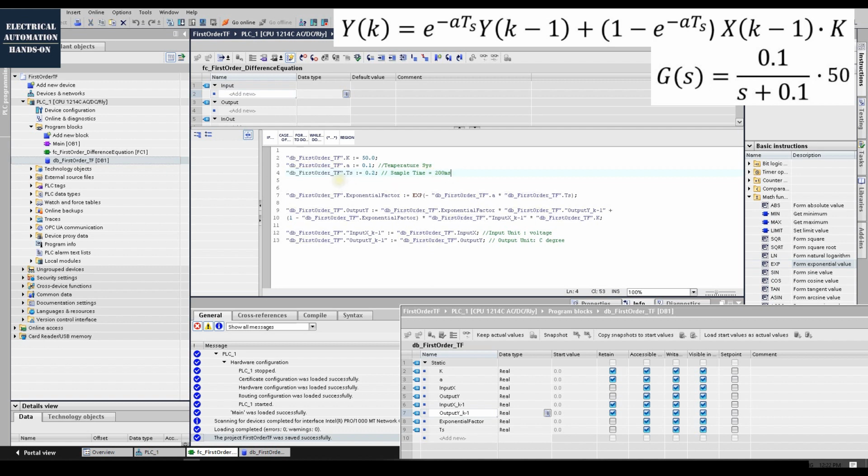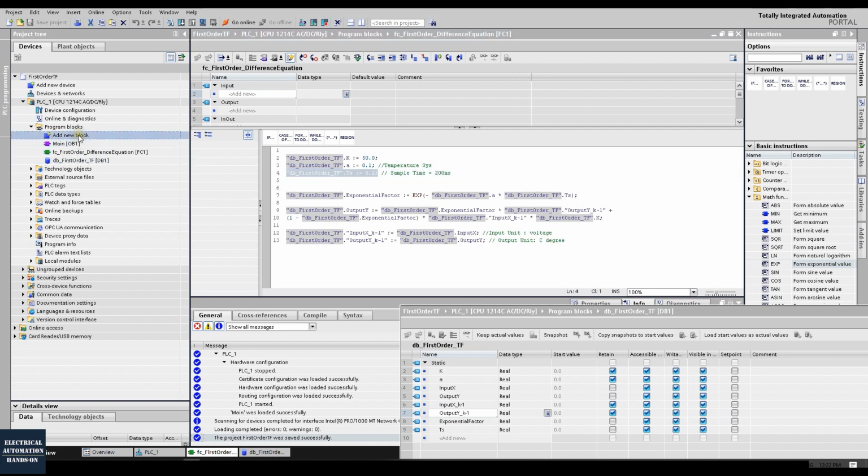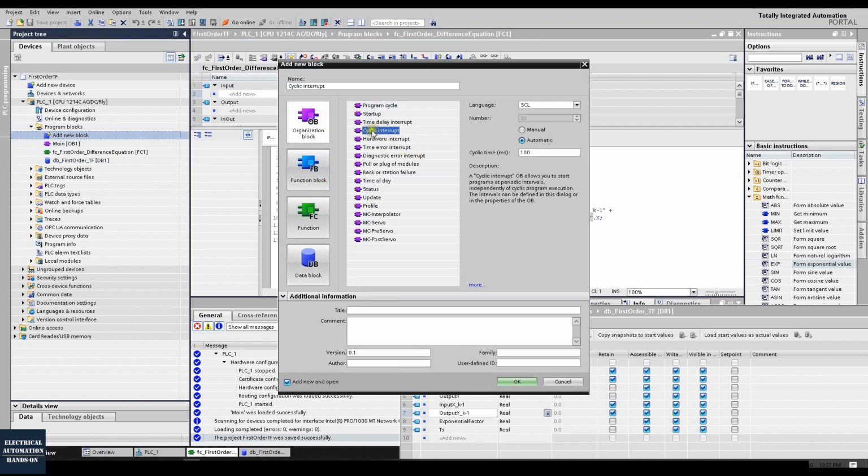If your call is 100 milliseconds, then you can change this TS to 0.1. In this case, because I define a 200 millisecond call, I will create a cyclic interrupt OB, and I can define this cyclic time as 200 milliseconds.